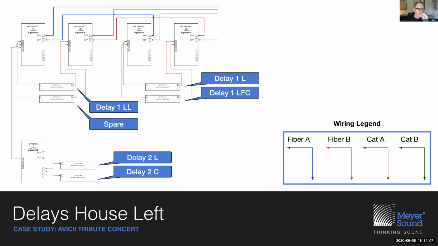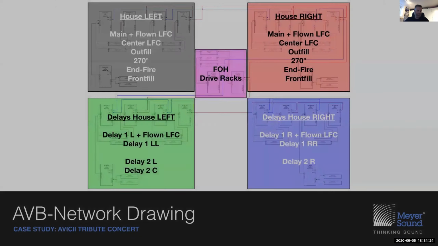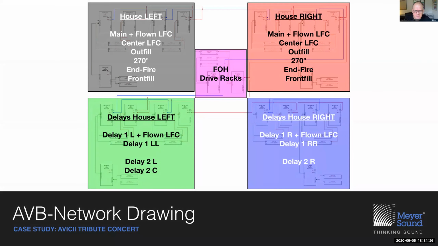In the corner of my eye, we have a question that you might be able to address. And if not, by all means, let us know. Ahmed is wondering whether any EQ starting points were used during the production. No EQ starting points. Okay. So I take it that what we just saw for delays house left is also the case for delays house right, being a symmetrical approach, right? Yeah. We did the same.